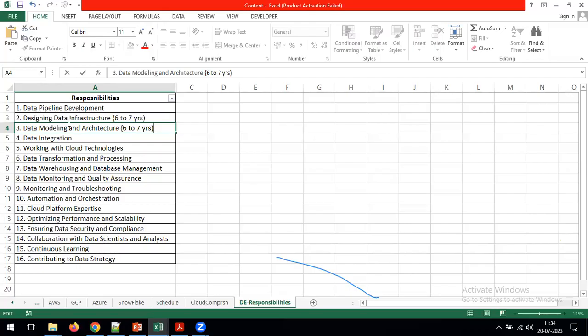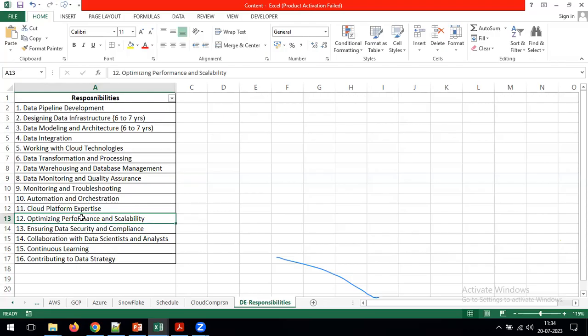So: data pipeline development, designing data infrastructure, data modeling and architecture, data integration, working with the cloud technologies, data transformation and processing, data warehouse and database management, data monitoring and quality assurance, monitoring and troubleshooting, automation and orchestration, cloud platform expertise, optimizing the performance.